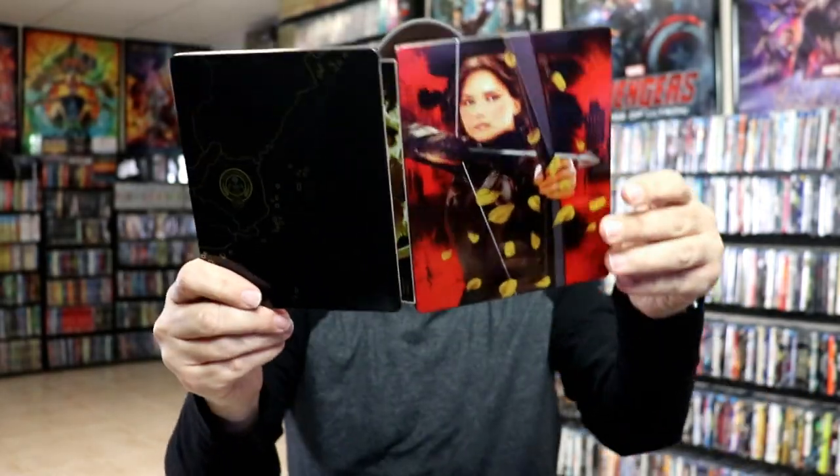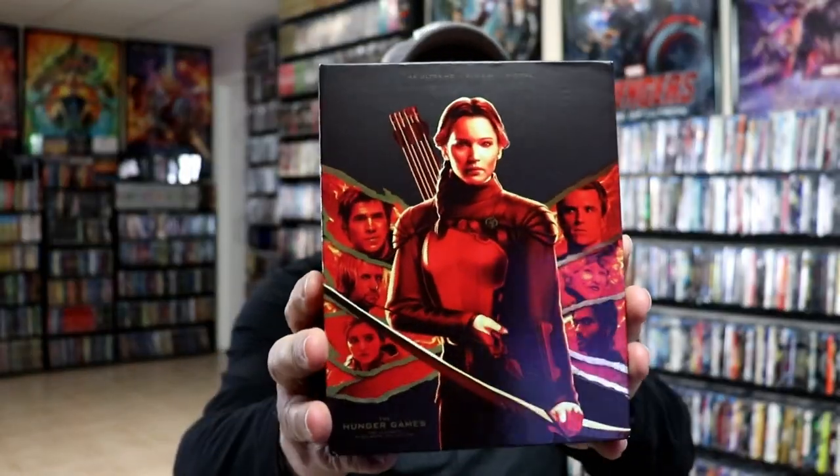Really nice looking Steelbooks. So that was my unboxing of the Hunger Games box set. Other than just a few minor scratches on the first movie, The Hunger Games, the rest of the set looks pretty good. Overall I'm really happy with this set — I do like the artwork and the packaging. I'm really happy that they quit doing the metal cases that always end up being beat up. And I do like the fact that they used a little bit harder cardboard for this, unlike what they did for the Indiana Jones set. I'm really happy that they have the dividers in these.